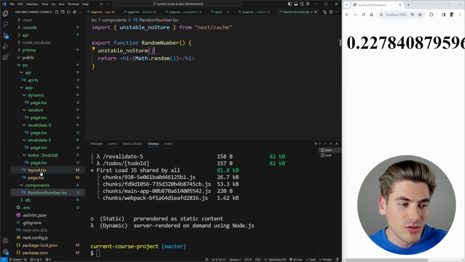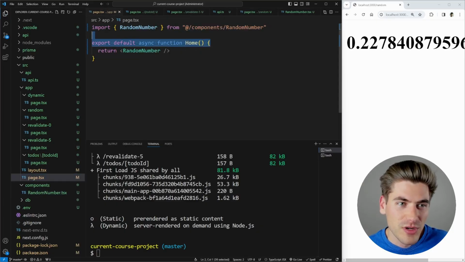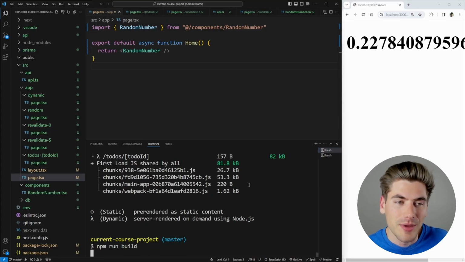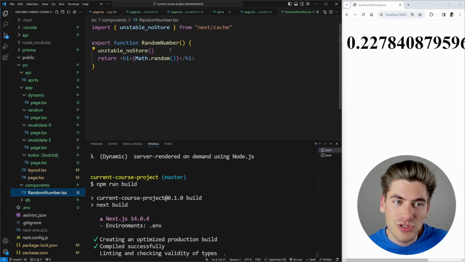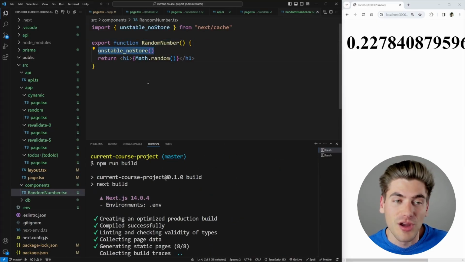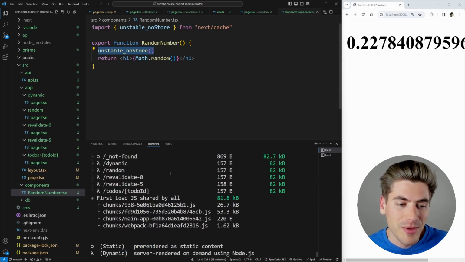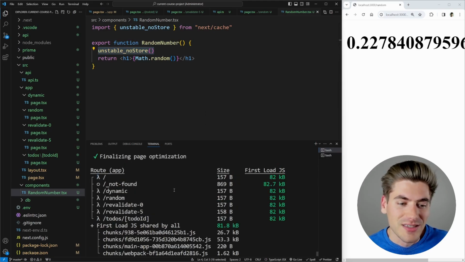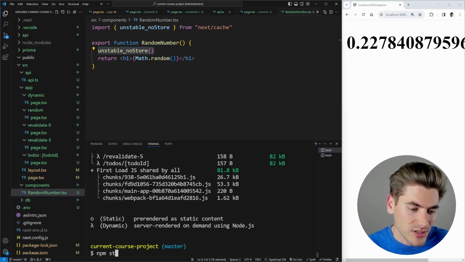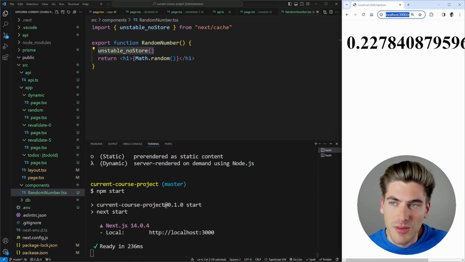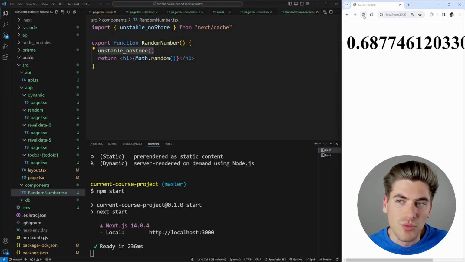So now what we can do, go back to our page here, and you'll notice we no longer have any dynamic code in here. We don't have any mention of code being dynamic, but since we used that noStore function inside of here and we just called it, it makes Next.js aware of the fact that this should be dynamic. And now you can see that this route is dynamic. So if I were to npm start this code, and I just refresh my page over here on the home page, you'll notice every time I refresh, I get a brand new random number.